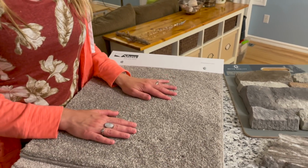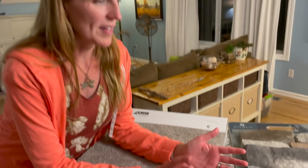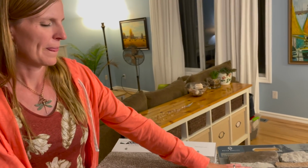So we've got the steps, and this is Alexander proof, so I don't fall down the stairs again. We could do a carpet runner, but frankly, it's really expensive to do all hardwood steps. This is a cheaper option. It also keeps it more soundproof as well. So people going up the stairs, especially with all of our teenagers sneaking in for food in the middle of the night, now they can do it in silence. Yeah, now they can. Okay. Let's do downstairs flooring.